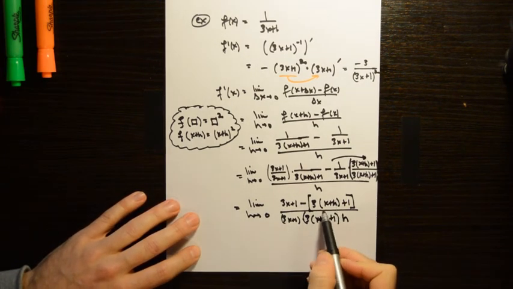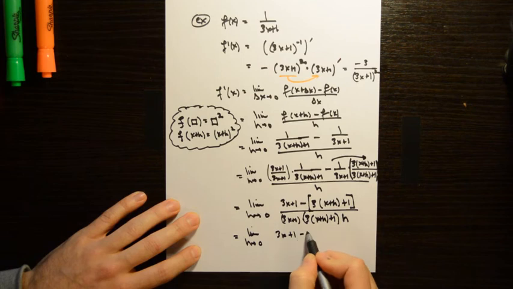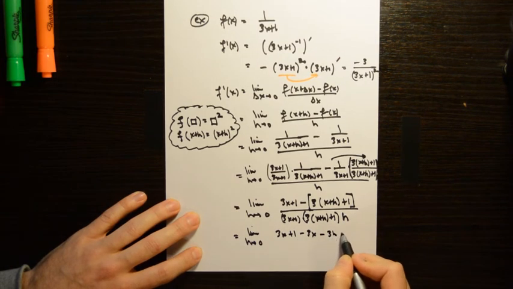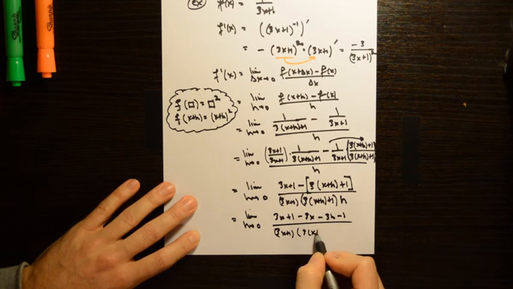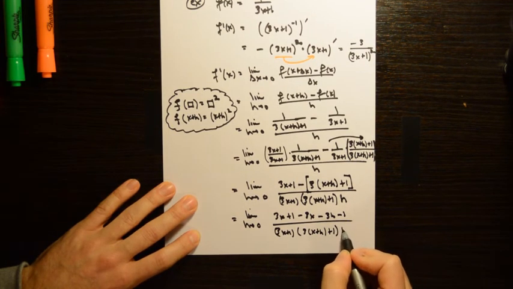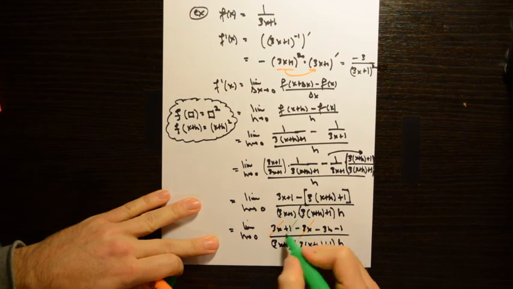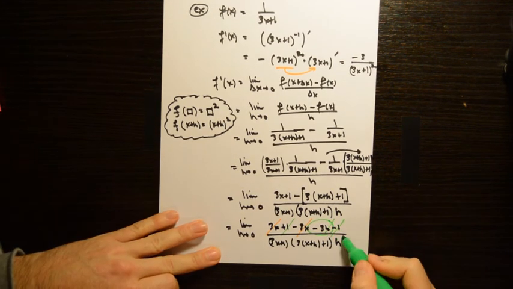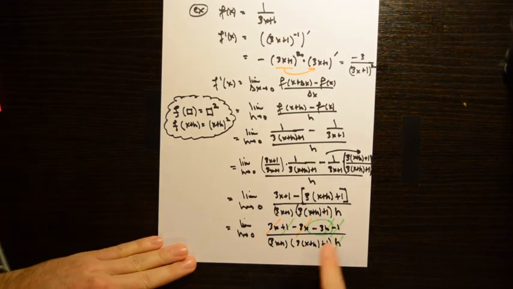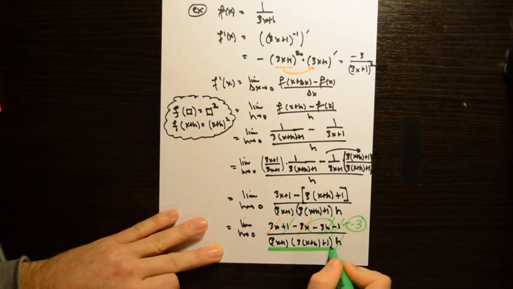Now we're going to simplify this numerator, and we should get a lot of cancellation. This is the limit as h goes to 0 of 3x plus 1 minus 3x minus 3h minus 1, divided by (3x plus 1) times (3x plus h plus 1) times h. And now if we look at the cancellation that we have, plus 3x minus 3x, and we have plus 1 and minus 1. And so all we're left with is this term here. And h here cancels h here. So in the numerator, only minus 3 is left. All that survives is minus 3. And in the denominator, what survives is this term here.